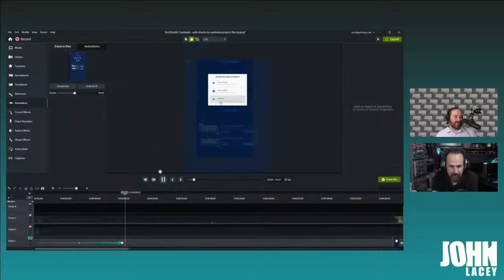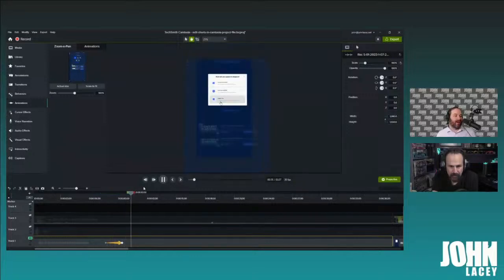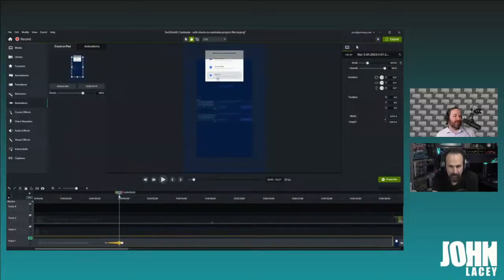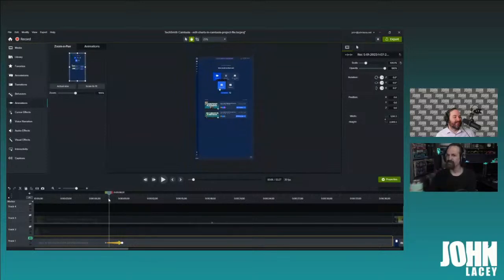And again, if I wanted that to be a little bit quicker, I can just change the duration of this. I can just drag it in. But the idea was that I wanted to zoom into the detail so the people watching could really see that quite clearly. You might need to tweak that a little bit, but you certainly have those options there.